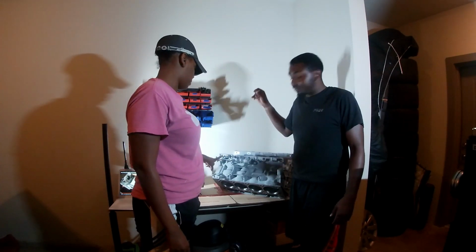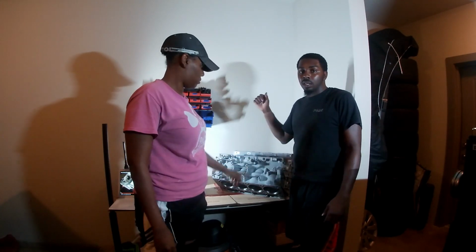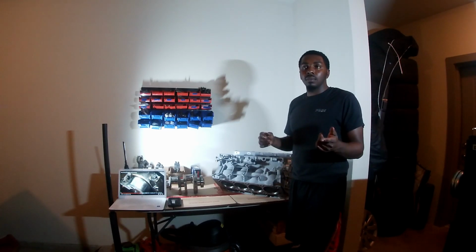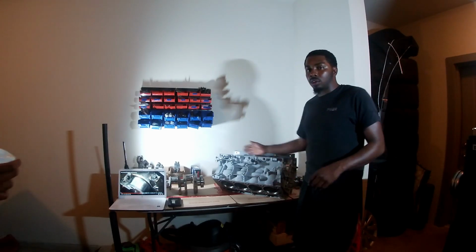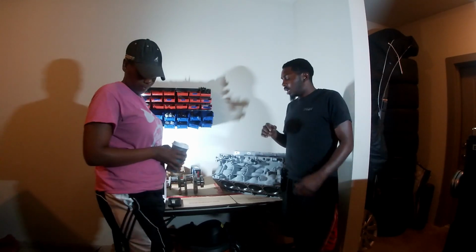It's hot in here. So, main bearings, put the plastic gauge on there, check it, make sure that's good. And then once we do that, we're going to put the dial indicator on there and make sure it's the perfect amount of thrust, that the crank won't be rocking back and forth too much. And then plastic gauge the rods and the truck block will be done. So I guess here we go.